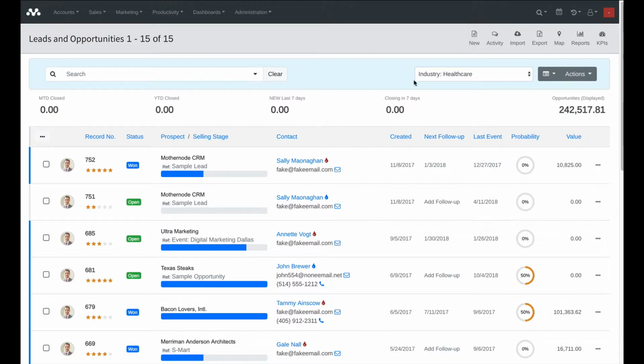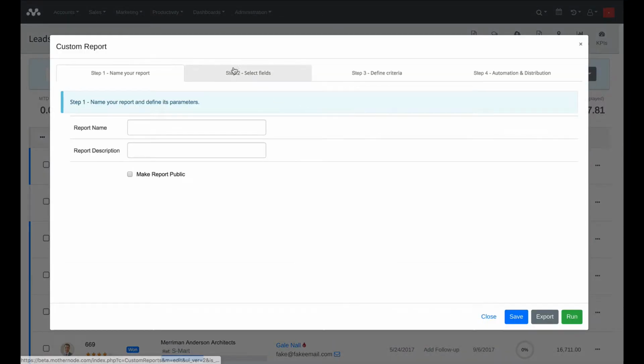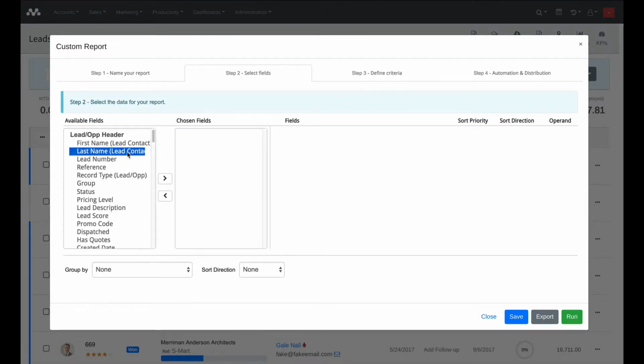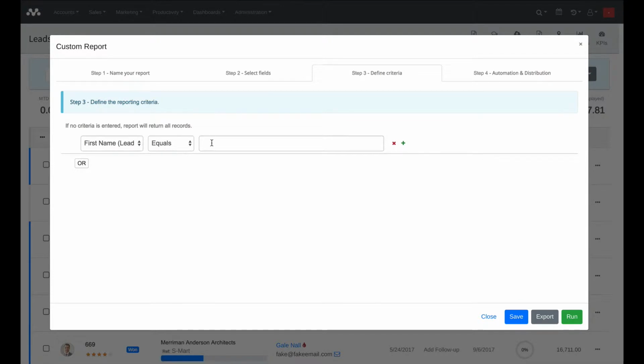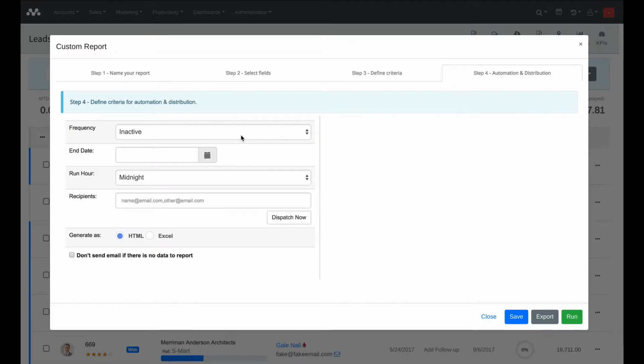I have additional actions over here where I can create custom reports on my screen. So for instance, I can choose the fields that I want to have. I can refine the search criteria in which it's being used to pull up the records, so I can do month to date, year to date, by rep, by industry, that sort of thing. Then step 4 is an option that allows me to have these emailed to me at any interval that I want, and I can have these sent to a number of people, including myself, in either HTML or XLS format.